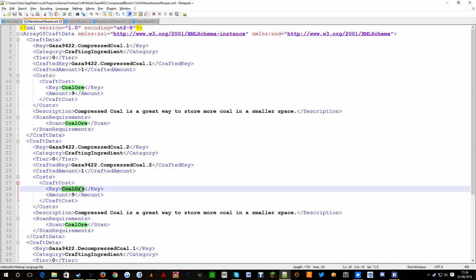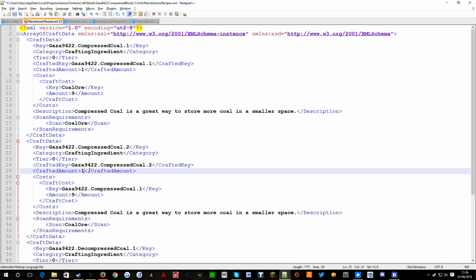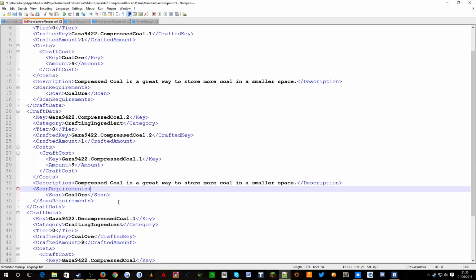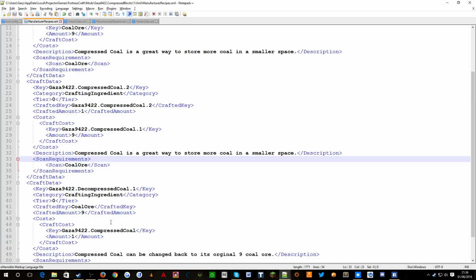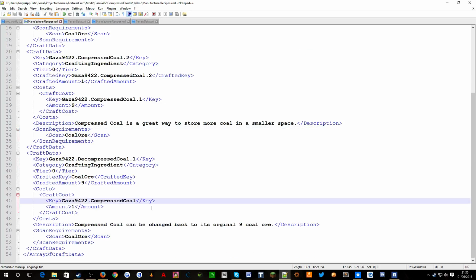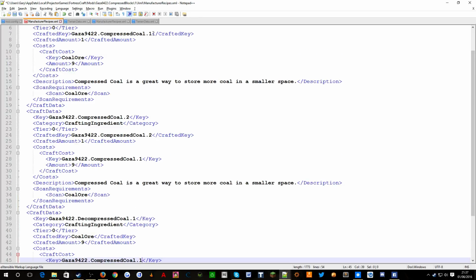So the crafting cost is going to be compressed coal 1, and we'll leave that as is. And we need to change that to dot 1. It's important we keep all these matching.